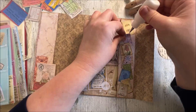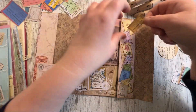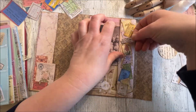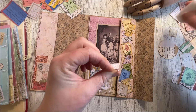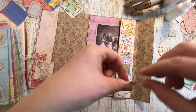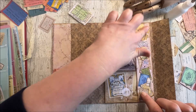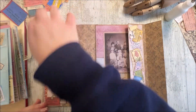Right, there we are - stick it back down, don't panic. And then I'll put that one on top - of course it says Swansea on there. Nice - a bit upside down, never mind. I think that looks really cool - it's just something a bit different. I don't know what I'd expect to see when you open this flap up. And then perhaps that one there, and then perhaps that one there, just to add a bit of interest. I think that looks pretty cool. I do have the odd rare occasion where I have a good idea, even if I do say it to myself - I actually really like that. I'm very pleased with that.